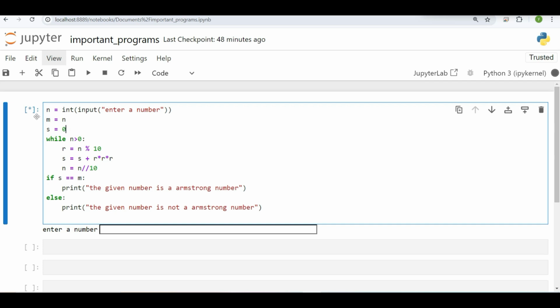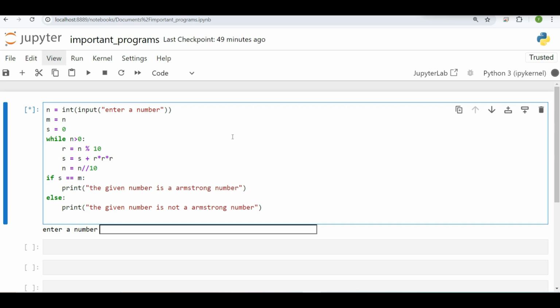I know this is a bit confusing, so let me take an example. Let's say I have the number 153. We have three digits here, so I take the cube of each digit: 1 cube plus 5 cube plus 3 cube, which is 1 plus 125 plus 27.